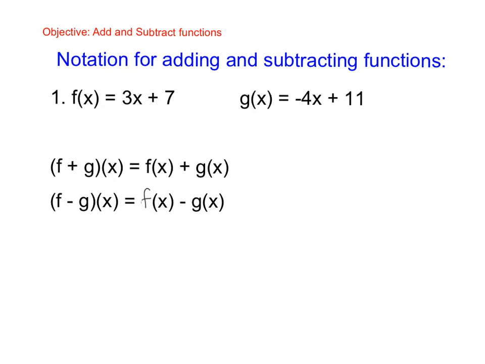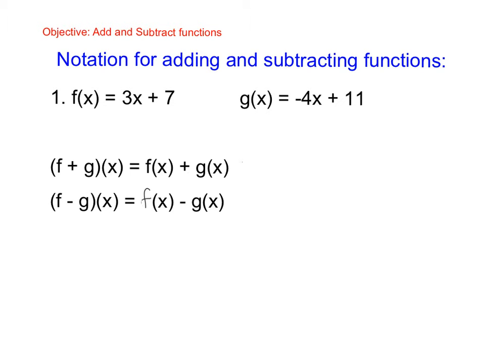All right, so I have f of x is 3x plus 7, g of x is negative 4x plus 11. So you'll notice the way these are written really commonly, see on the left, (f plus g)(x). That's just a really fancy way of saying f of x plus g of x. We're just adding the two functions. Similarly, below, minus, and you always write the two functions together in that notation, and then you have your x. So f of x minus g of x. So let's pause the video, go through and do the problems.